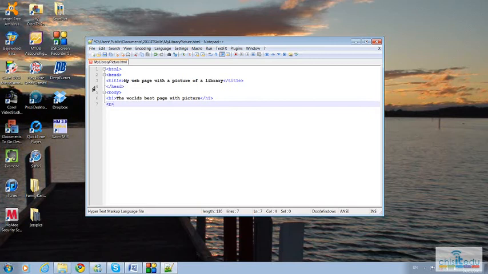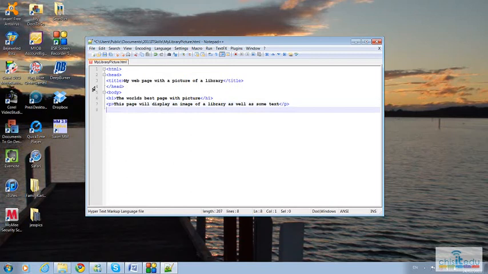Say, this page will display, it doesn't really matter what we put here, so I close the paragraph.